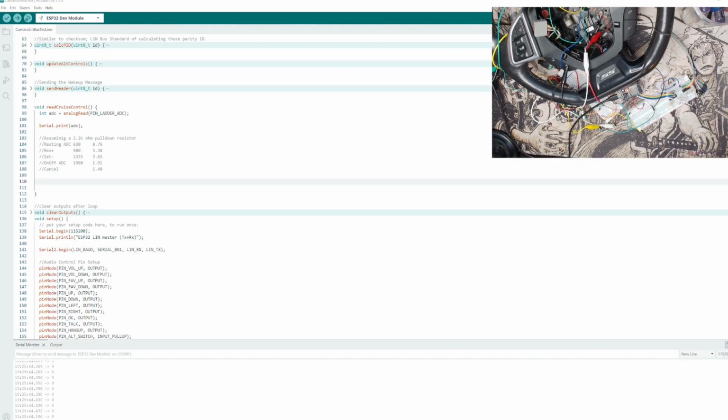I have 4 scenarios with 2 variables which seem to be inversely proportional to one another. 630 to 8.76, 980 to 5.38, 1335 to 3.65, 1980 to 1.91, blank to 1.40.